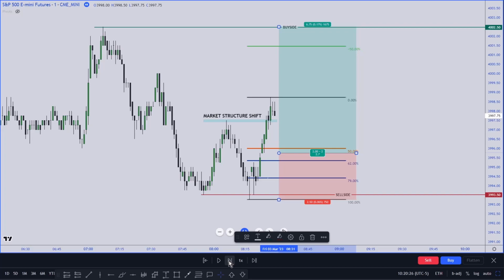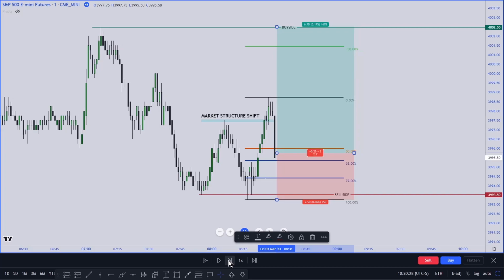Price is slowing down there. Boom. Then we get a move down. Look, and it takes us into the trade. We have a buy order there. We would be long right now. And then the expectation is that we should move up into a new trend towards the buy side or towards our targets above the market. So let's see what happens.